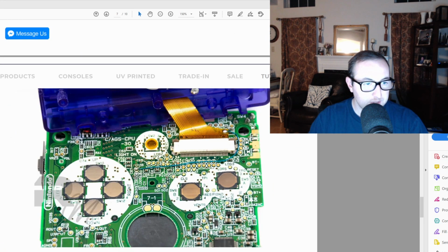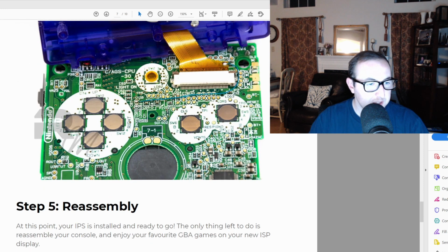And that's it. If you don't feel comfortable soldering on something of this small nature, I'd say just don't do it because you could risk messing something up. Other than that, you just reassemble everything. And I hope this helps theoretically, and then you'll actually see me do it. And I will be calling out exactly what I'm doing at each step. All right.